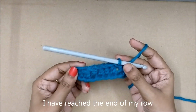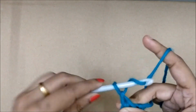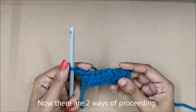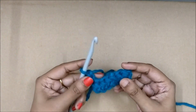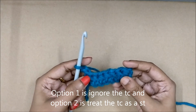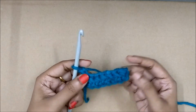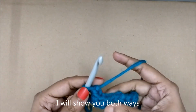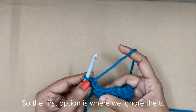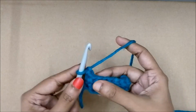I have reached the end of my row, so let me chain 2 and turn. Now there are 2 ways of proceeding. Option 1 is ignore the turning chain, and option 2 is treat the turning chain as a stitch. I will show you both ways. So the first option is where we ignore the turning chain.